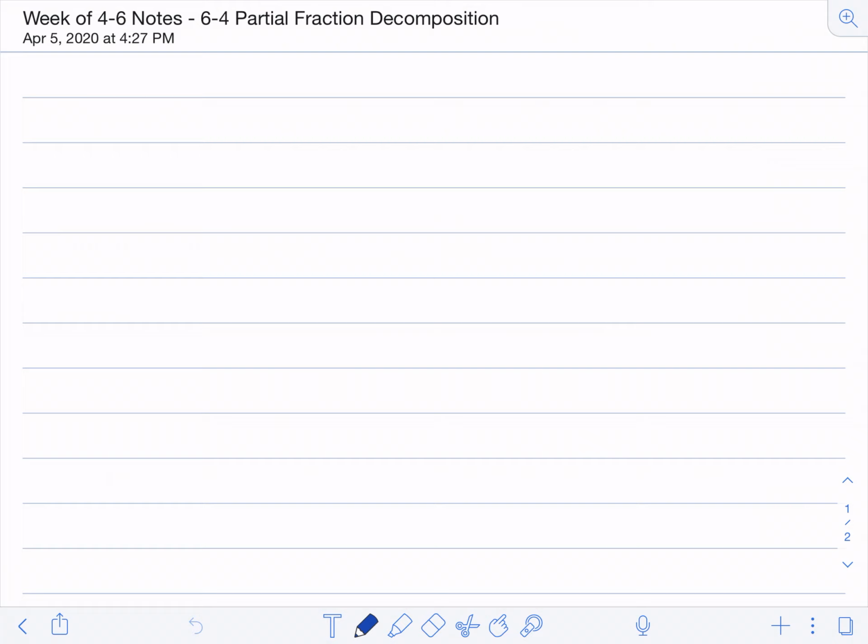Today, we are going to cover section 6.4, which is partial fraction decomposition. One reason we're covering this topic is because when you get to calculus, you're going to be talking about things like area under a curve or under a graph. One of the techniques used to find this is taking rational expressions and decomposing them down into simpler rational expressions. So we're going to learn some of the basics of that today that you're going to take with you into calculus next year as well.